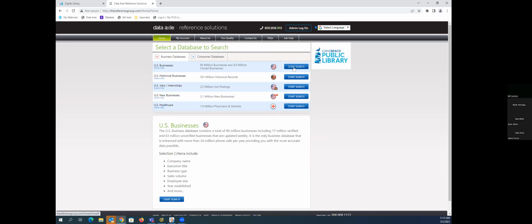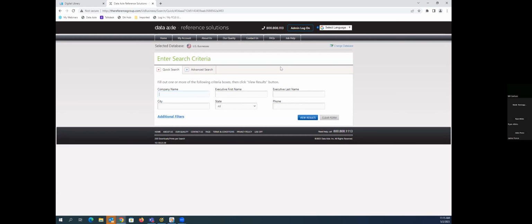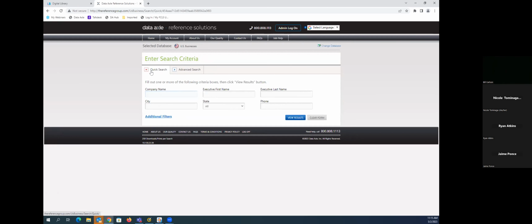I'll go ahead and select the Start Search option, and it's going to bring me to our quick search page. Now, we do have 3 specific file types as it relates to our businesses. I've mentioned our verified businesses. Those are those ones that we call and speak with.